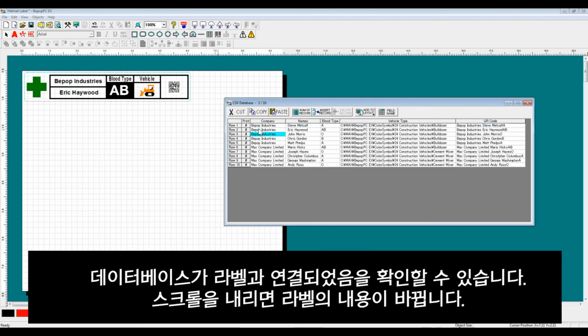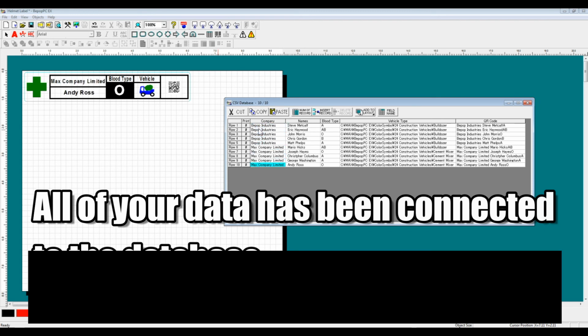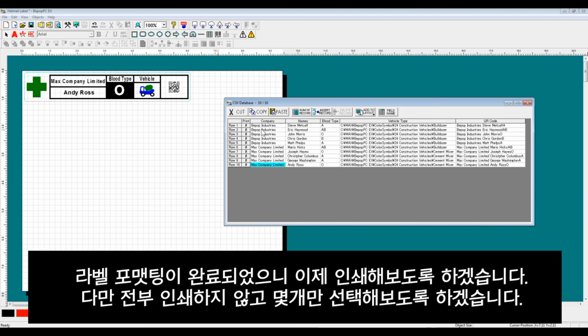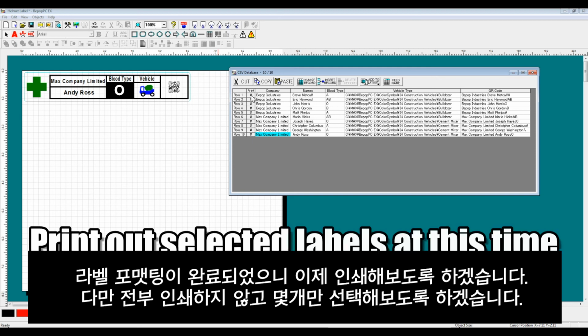So as you can see, all the fields have been connected to the database and change as you scroll through your database. Now that we have finished formatting our label, what we're going to do is print it out. But instead of doing the normal printing out of an entire database, we're only going to print out selected labels.